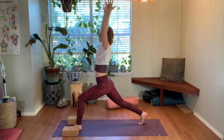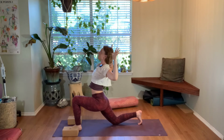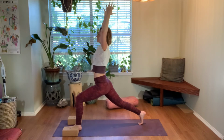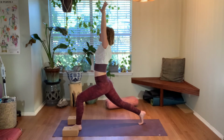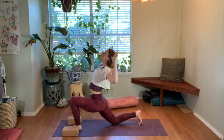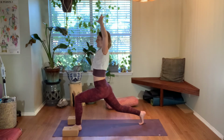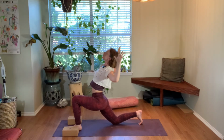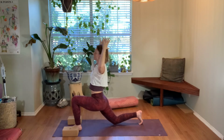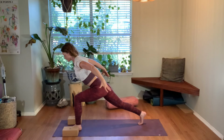All right, inhale. Exhale, cactus the arms, tap your back knee. Inhale to lift. Exhale, cactus. One more, inhale. Exhale. Inhale, come up. Exhale, sweep the arms back.